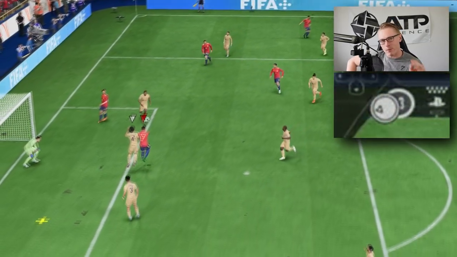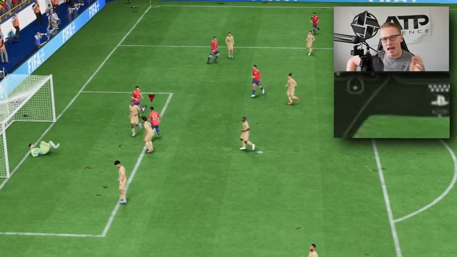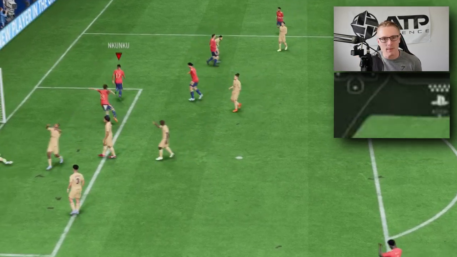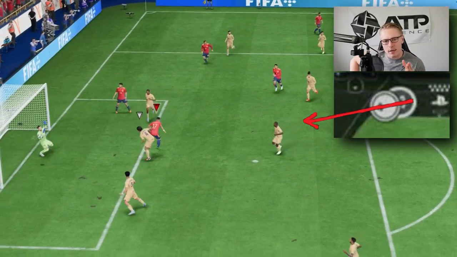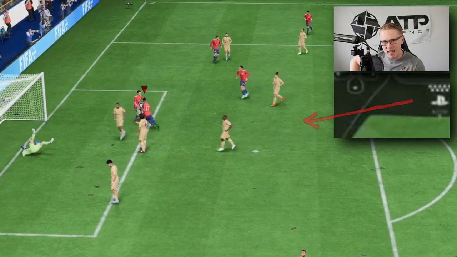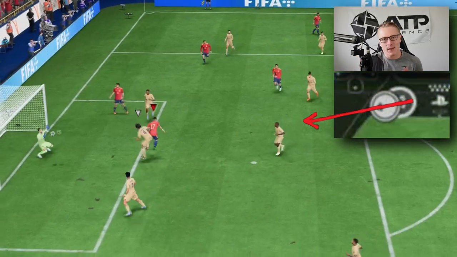What you're doing when the ball is coming across in the air, you need to aim the left stick towards the center of the goal and where the goalkeeper is standing, and then just before the ball connects with the player's head, you want to rotate it slightly to the left or slightly to the right to where you want to aim the ball. And essentially that will allow you to keep it on target.